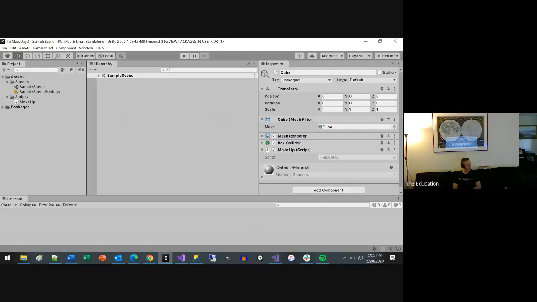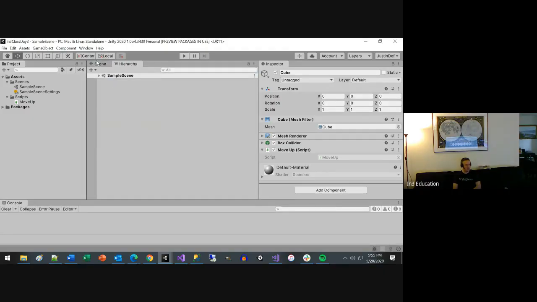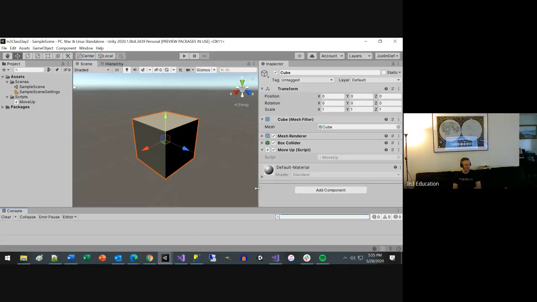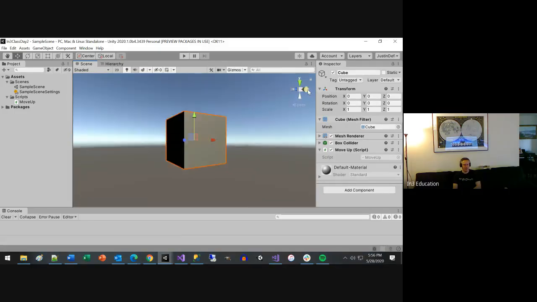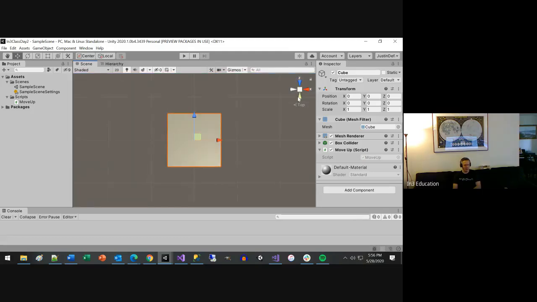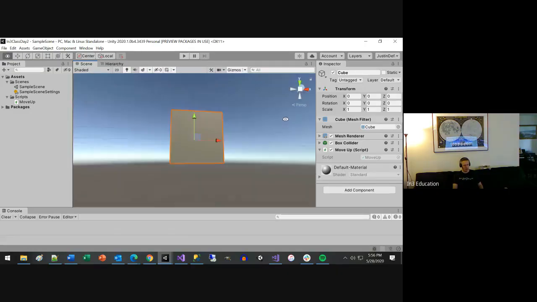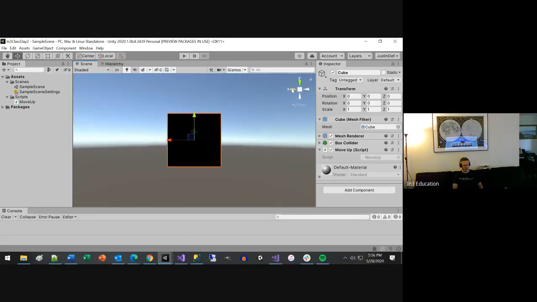I need to bring the scene over here to my other window. This allows you to manipulate the camera. You can click on any of these handles and it'll rotate and snap to that axis, if you want to flip it around. Otherwise, there's that trick I told you guys where if you hold Alt, you can orbit around it. But this allows you to snap it in a certain direction.